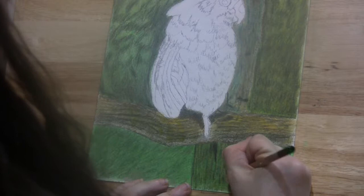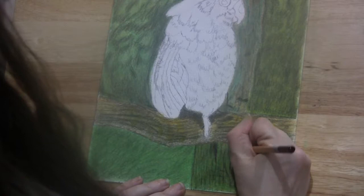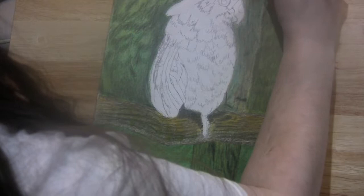Again, going down into the bottom of the tree, darkening up some more of those areas where there's shade and where there's separation in the bark. Going back up to the top and doing the same, just giving more definition to the areas where there's separation in the bark on the tree.